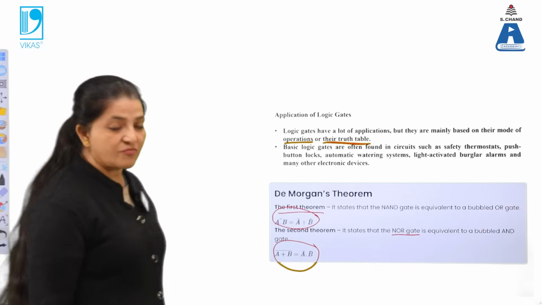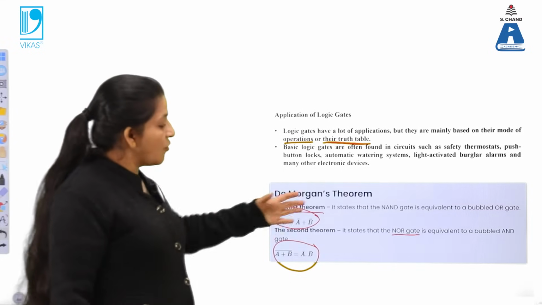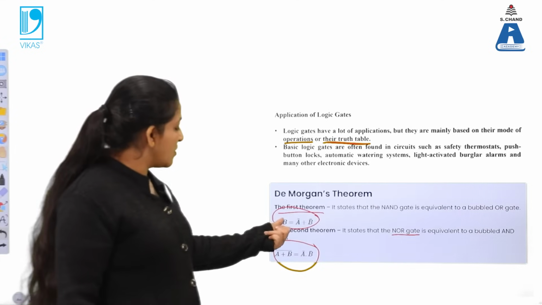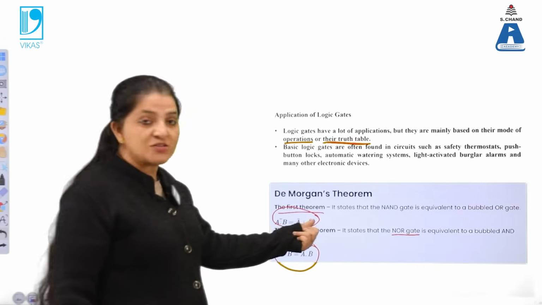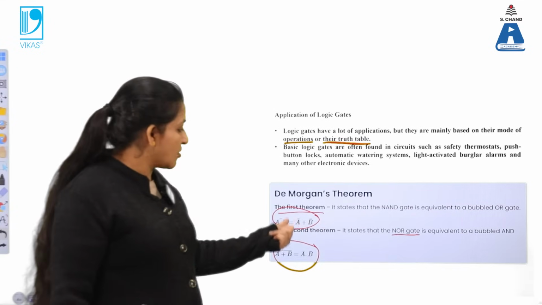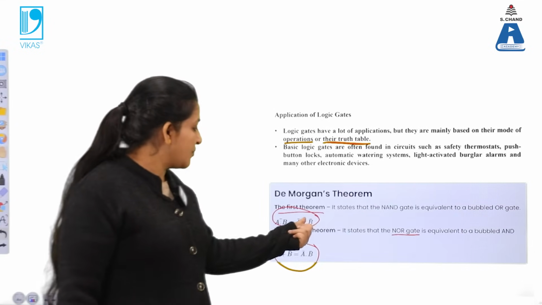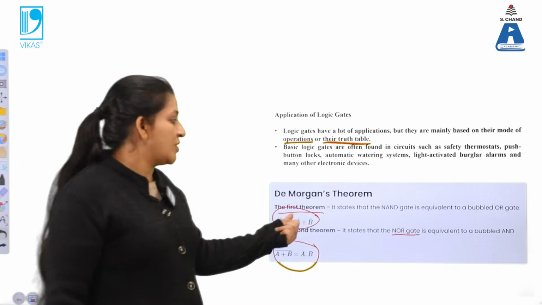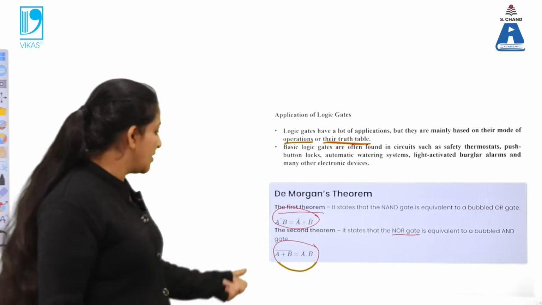That means in some digital devices, when we want to replace the gates, in that case, (A·B) inverse can be written as A inverse plus B inverse. That means this is the NOT gate of A and the NOT gate of B, and that is equal to an OR gate. So this is the output of the OR gate. That's why this is known as the bubbled OR gate.